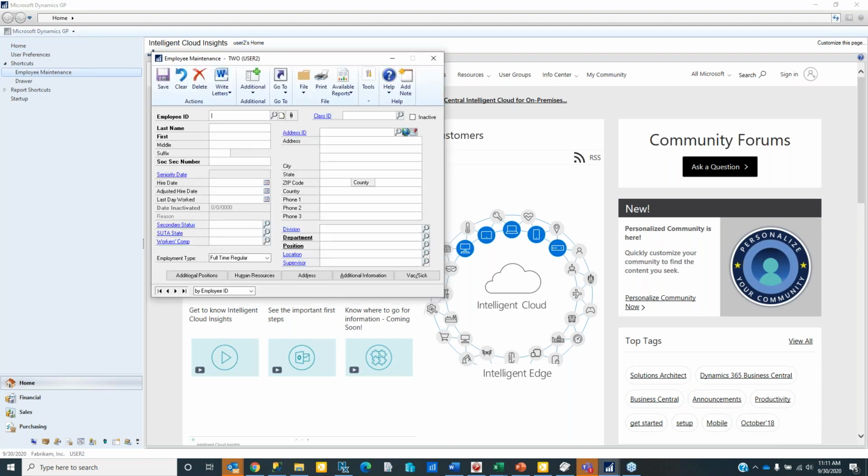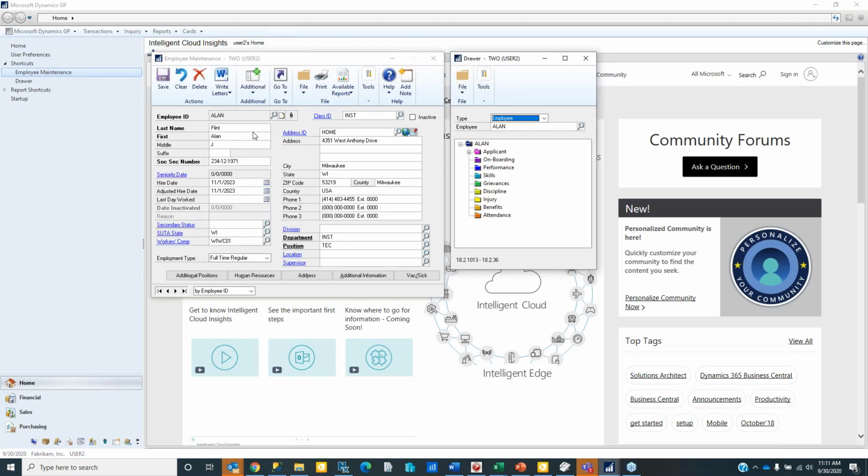So if we go here to employee maintenance, and I select drawer, then we see those same folder names that we had already set up. We don't see termination because the HR generalist does not have access to the termination folder. And if we switch here to another module, such as vendor, and grab any vendor, we don't see any folders at all because the HR generalist does not have access to those.